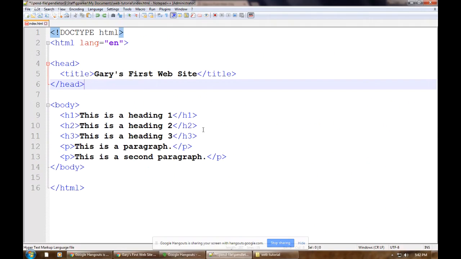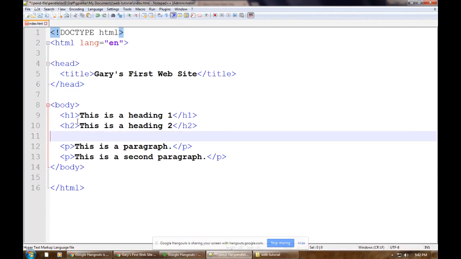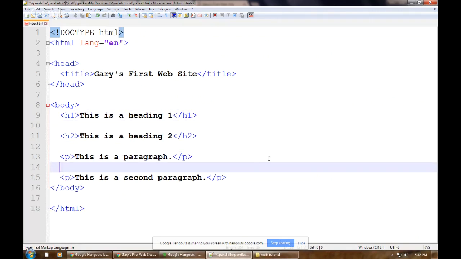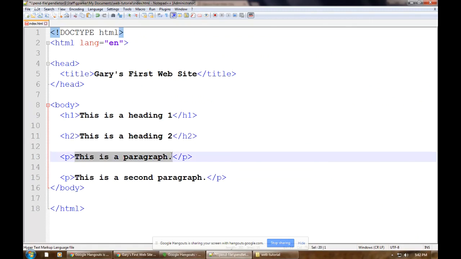So let's get rid of heading 3. And just for the looks of things, I usually like to put an empty line in between some of these. It just makes it more readable. And I think the indentation is also important. As far as starting a paragraph and ending a paragraph, that's important. Let's put a space on there. So for example, if I had a longer paragraph than this one sentence, so let's make this longer.